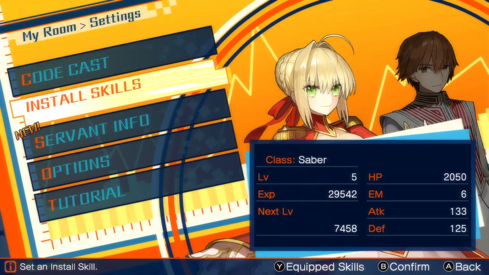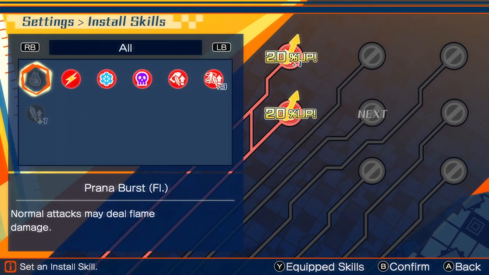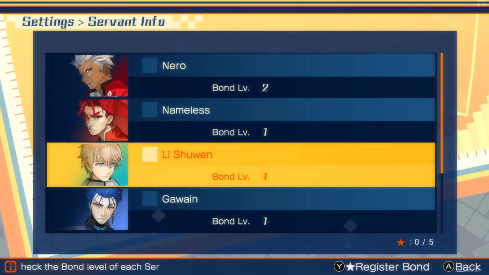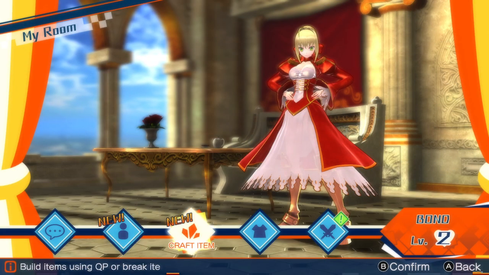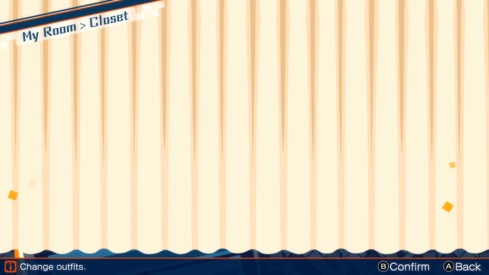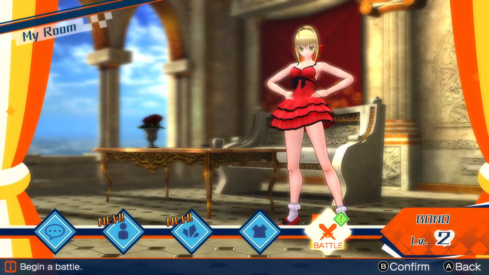Can I do the install skills for other servants too, actually? I don't see others here, actually. Yeah, never mind. Servant info, check the bond levels. So yeah, I can't seem to edit them here, right? Well, let's switch costumes, why not? Right, let's check out the deep crimson dress here. We'll give it a try, right?